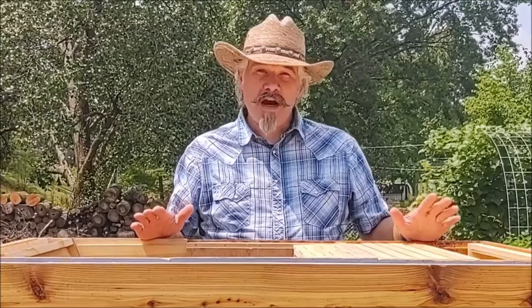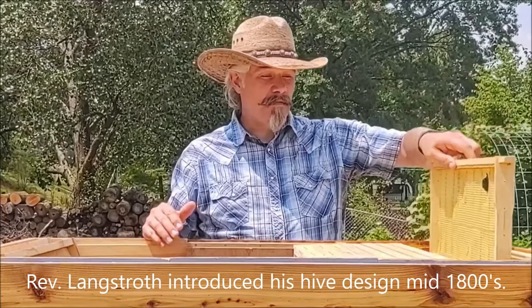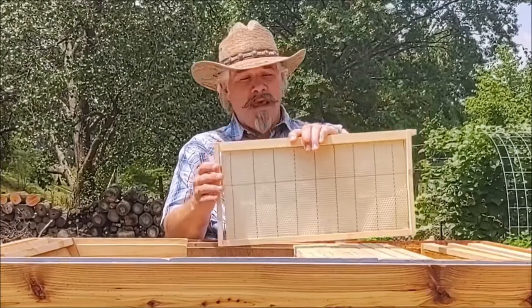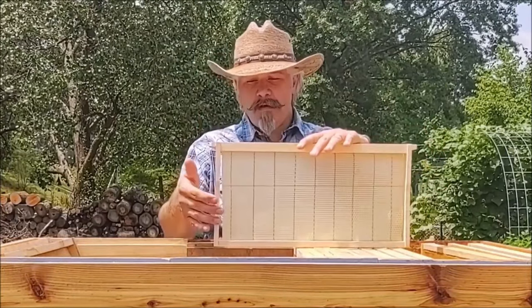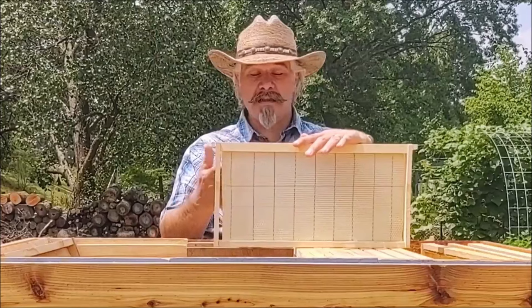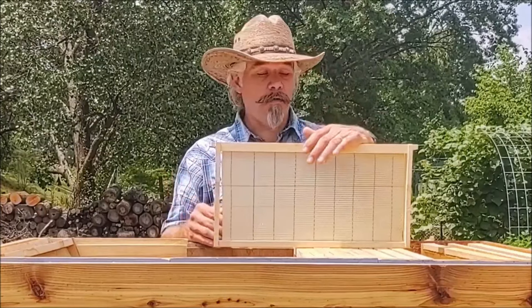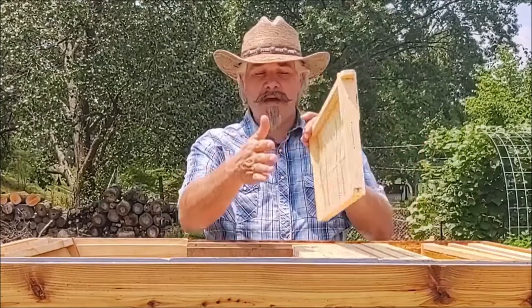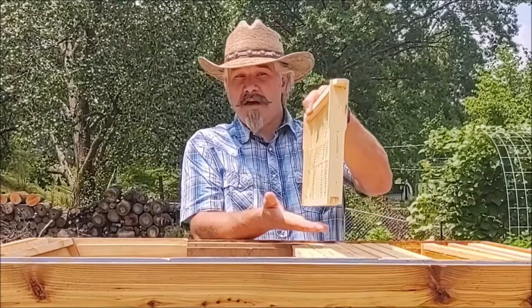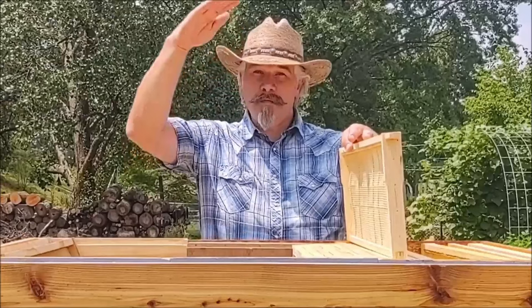I'll start with what's most common in the U.S., and that is the Langstroth frame. I have here some Langstroth deep frames — it's about nine inches deep and about 19 inches wide. This is typical of what a beekeeper would use for their brood, where the queen would lay the eggs and the larvae would develop into pupae and the bees would emerge — in other words, where the bees grow. You would have a box holding about 10 of them side by side in a more or less squarish box. And if you've ever seen beehives around the U.S., you most likely have seen these stacked boxes.